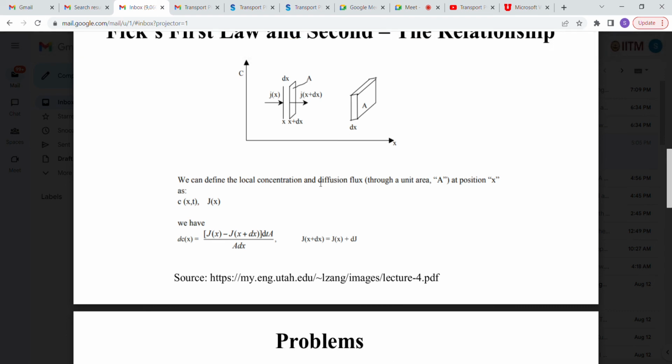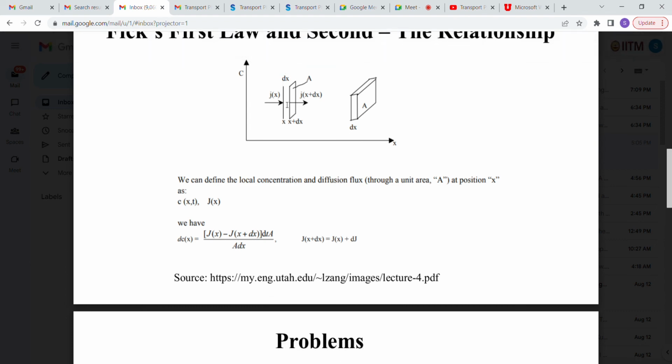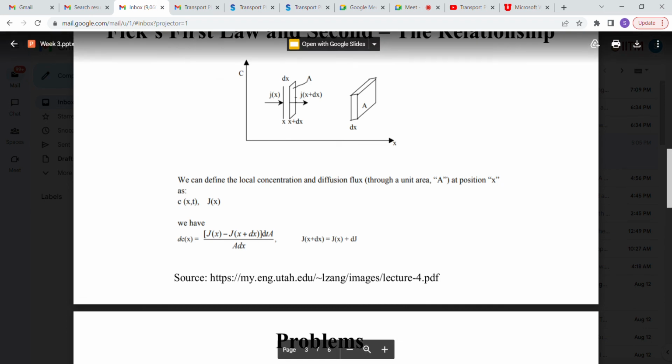Now, what we need to know, what is the final thing that we need to do. So we took a slice of a solution with a volume element with a width dx, right? So basically, at this point, we have looked at only the area of the diffusion at a point x and the diffusion at a point x plus dx, and we have taken into consideration the area.